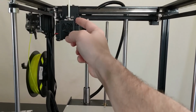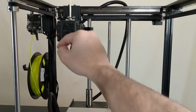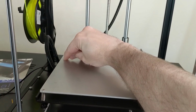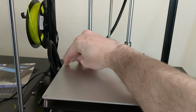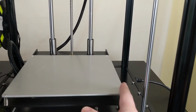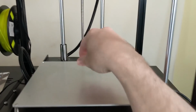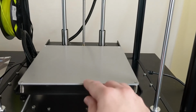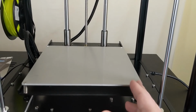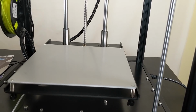But adding to that is the fact that the hot end kind of collides with things up here, which makes it so that the nozzle does not reach to the edge of the bed. The nozzle only gets to like 6 millimeters off the bed here. On this side, I believe it's 4 millimeters, so total of 190 in the X direction, and then we're 6 millimeters off the back of the bed here. We can get to the very front edge of the bed, which is nice, but we're 194 total dimensions in Y and 190 in X. So if you're looking to maximize your print area, this is not the printer for you.